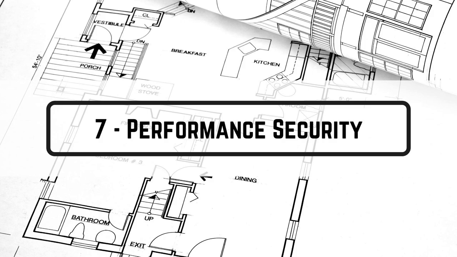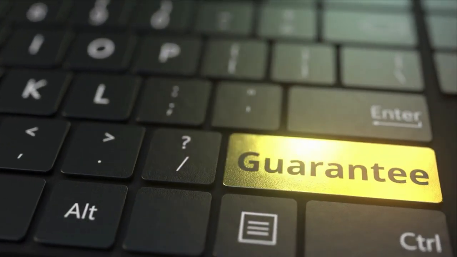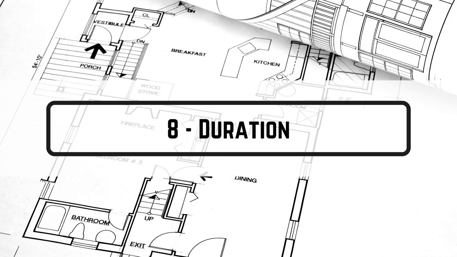Term number seven is the performance security, also known as the performance bond. This is a guarantee of performance — having a performance bond guarantees that the performing party will adhere to his obligations. It ensures the subcontractor you are hiring will perform his duties and execute all required works per the contract. If he doesn't, you have a guarantee and can act on it. The performance bond can be a security check or bank guarantee.